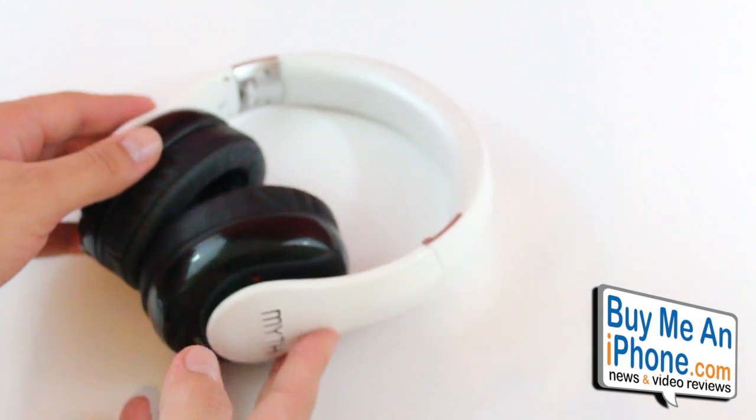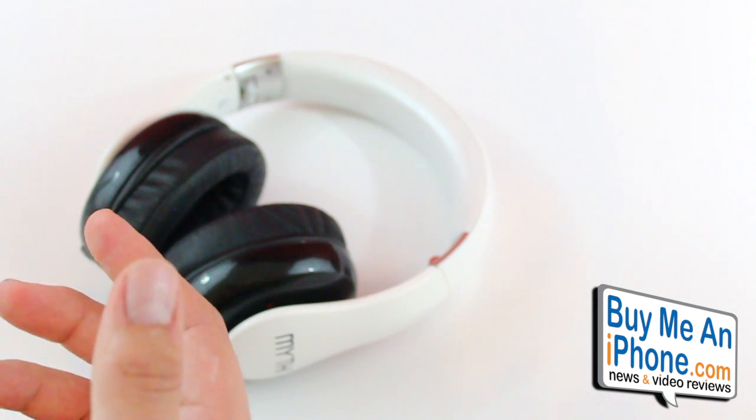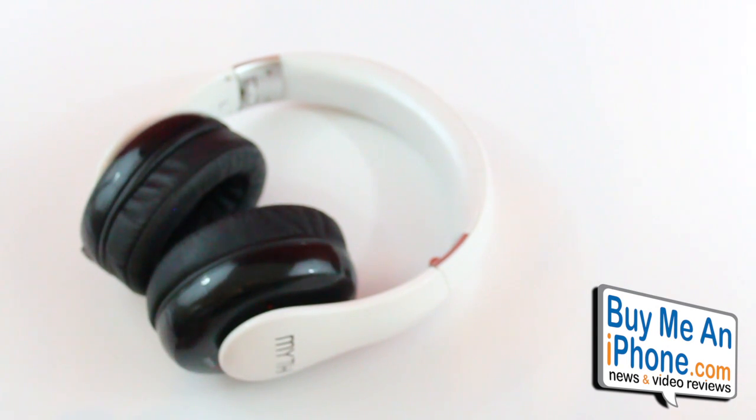Especially for movies too. I noticed watching movies on these was really nice. When I sleep at night watching Netflix, plugged into the iPad, watching some action movies and stuff, it's really good sound quality. So I've really been pleased with these. I really enjoy using them, and I don't plan on giving these away anytime soon.